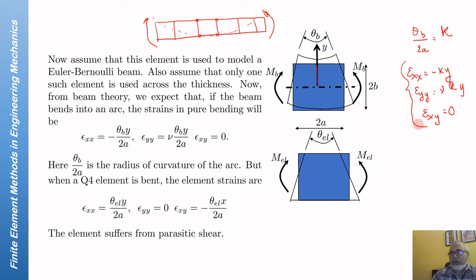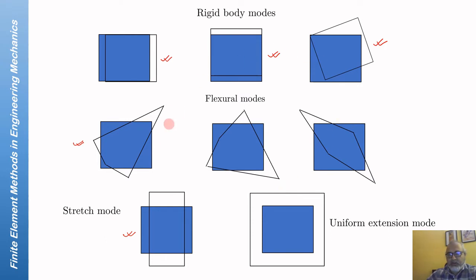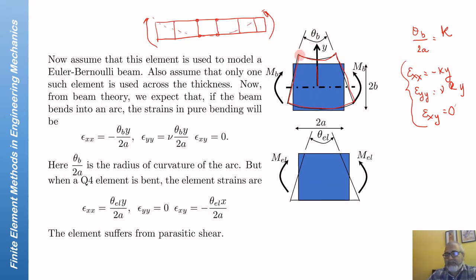So this all hinges on the fact that the beam bends into a circle. So this element will deform into this kind of a shape. Okay, if the element is able to deform in this kind of a shape, then these would be the strains that you will encounter, and you would be able to solve this problem exactly. Now, if you are using four-noded quads, all these eight modes cannot be superimposed in any way, cannot be combined in any way to produce a displacement of this sort.